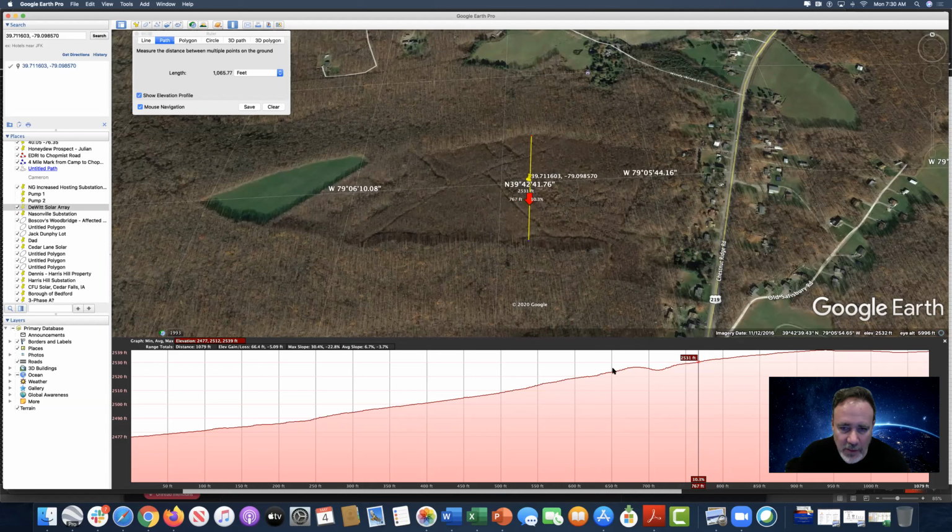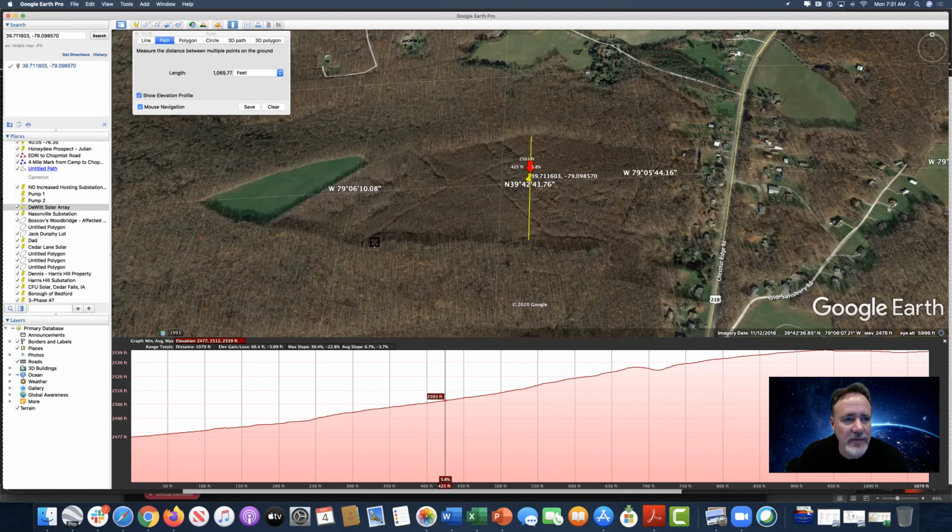Well, then if you put a tracking array here, which has a north to south orientation, that is the axis is north-south, and the actual modules rotate from east to west as the sun crosses the sky from here to here. That could be a better setup, of course.